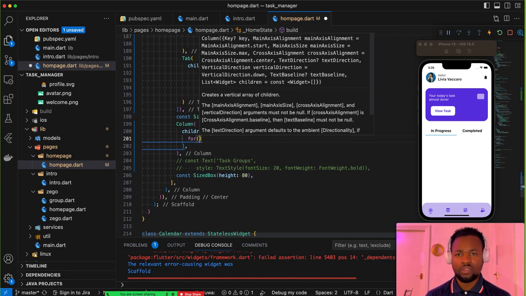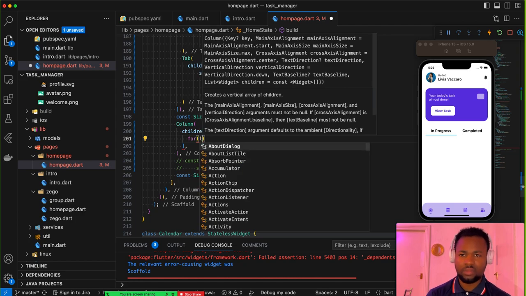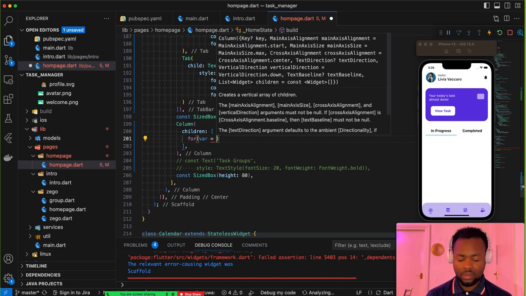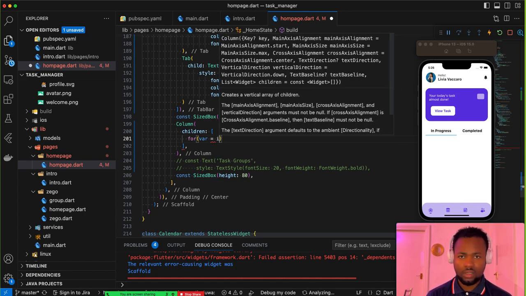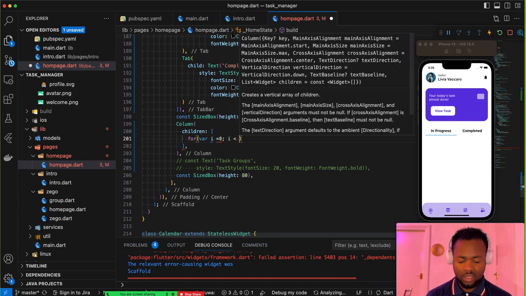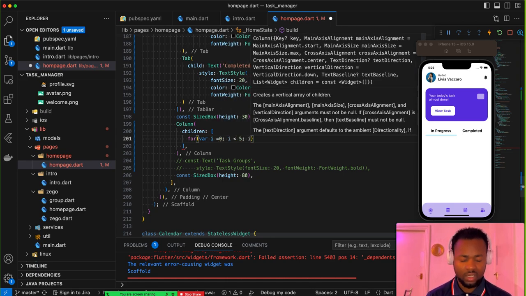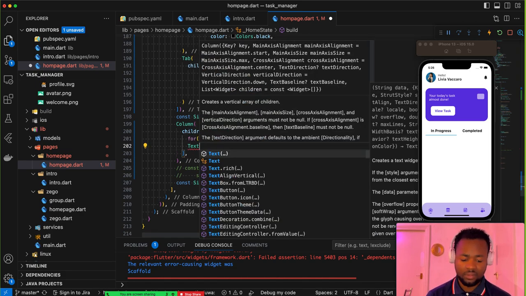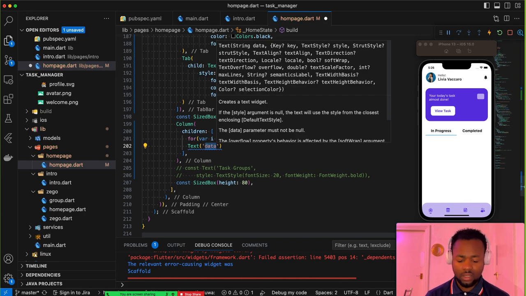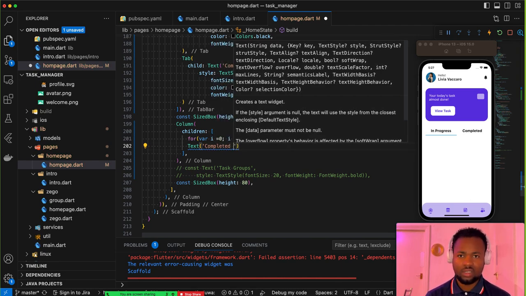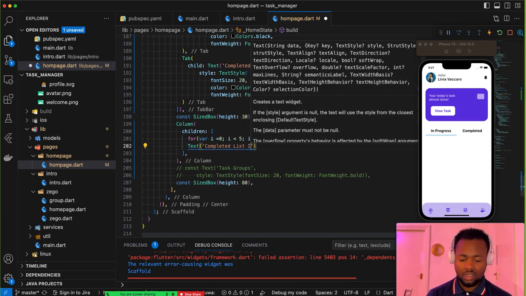So I'll just run a for loop of list items. So I'll do for variable i equals 0, i less than say 5 arguments, i increments. So I'm just going to give it a text field. So I'll say completed, this one, list item.